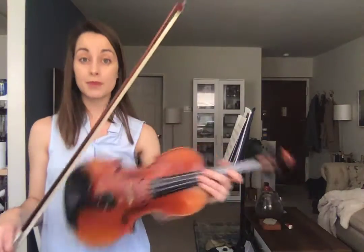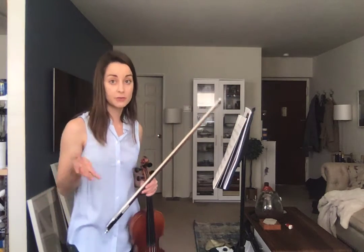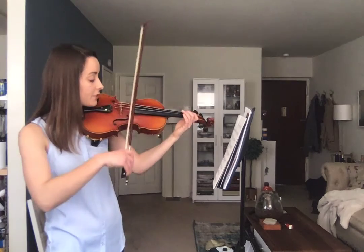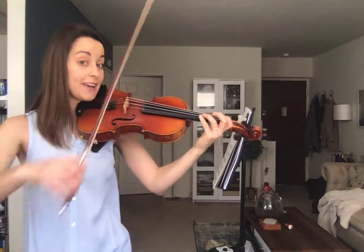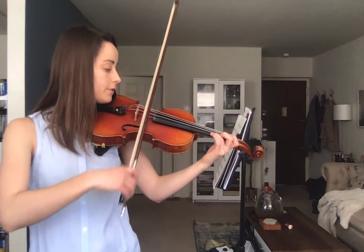If you need help playing B flat or E flat, you can actually look at the Essential Elements Book 2 stuff that I put up, and that'll actually help you figure out those notes if you're not familiar with them. Okay? So this is at 55. You have lift, and now you have B flat again. Nice and smooth.